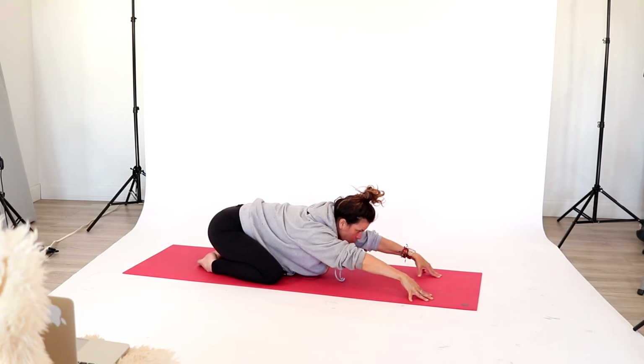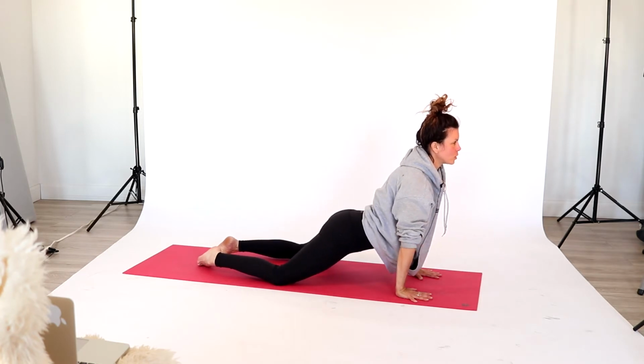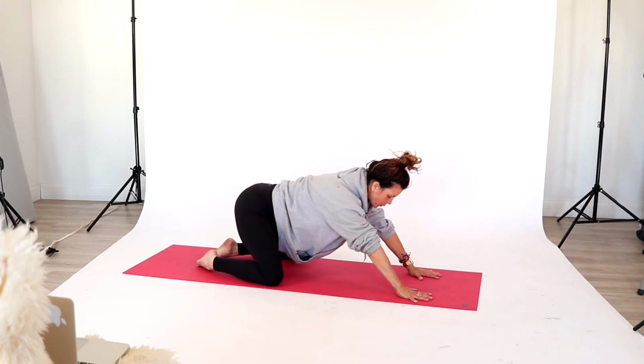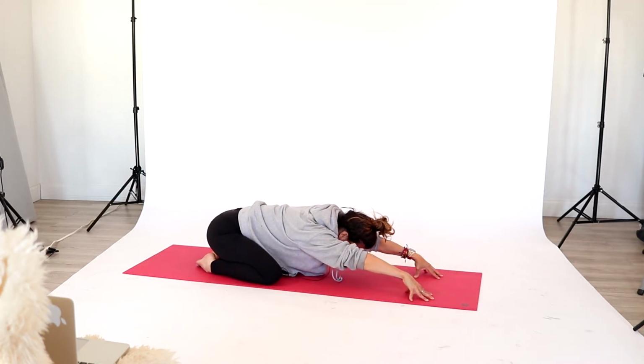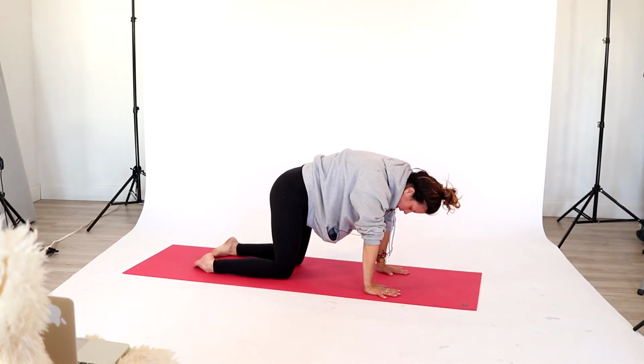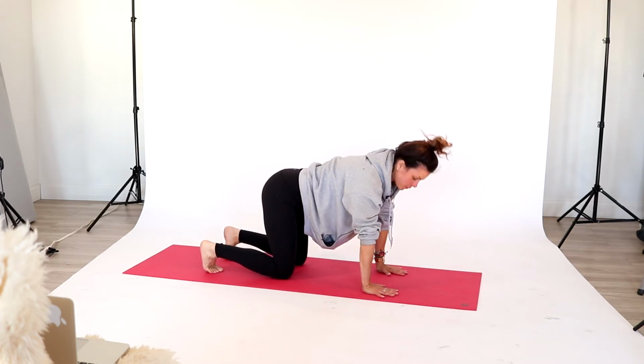Let's do that one more time. Slowly come forward, plant through the hands, pop the hips forward. Good. And then slowly take it back, tent the fingertips, tuck the pelvis in. Nice. Let's come back to tabletop this time, closing the knees a little closer together. You're going to tuck the toes. Couple of rounds of cat-cow.